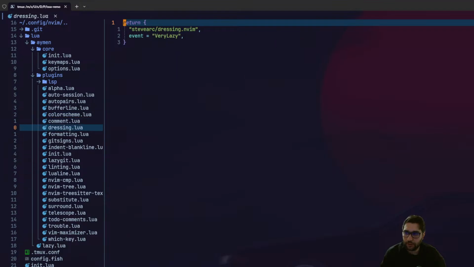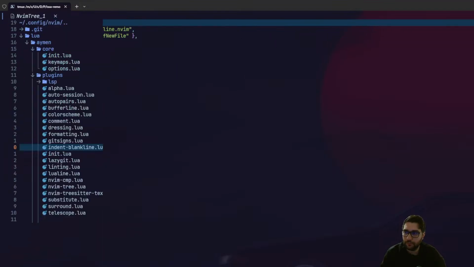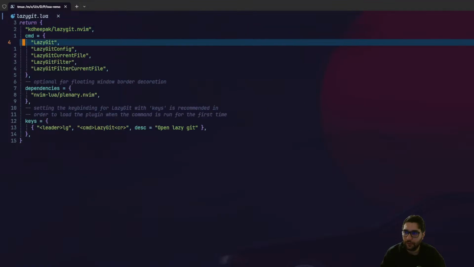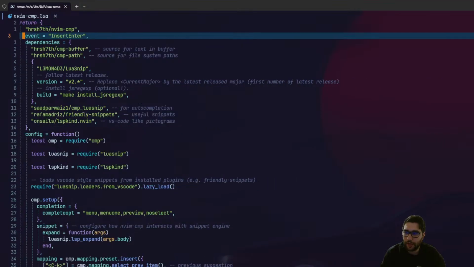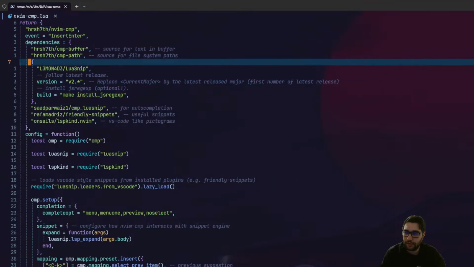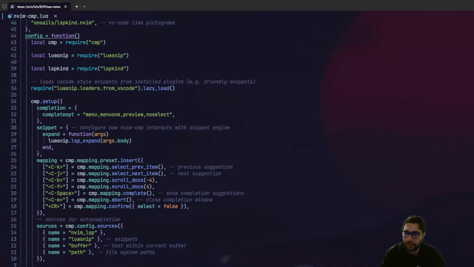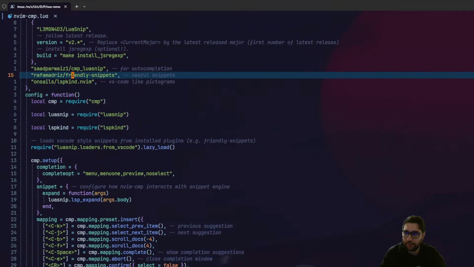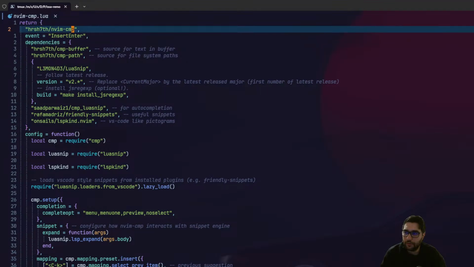All of these are actually config files. Here you see that I'm using LazyGit. Here you see my CMP for completion, like the LuaSnip stuff. These are my LSP settings, so basically how I lint my code and how I read the TypeScript stuff.